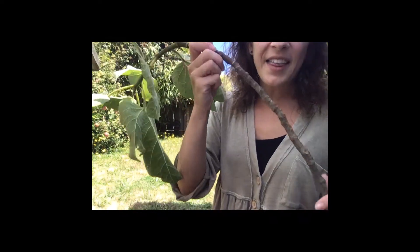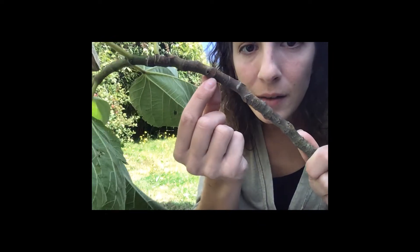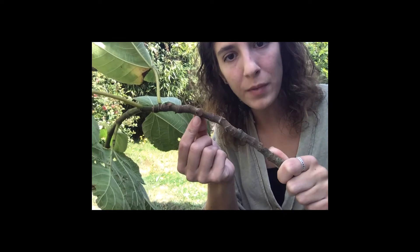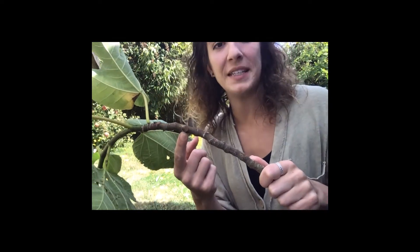The younger part is at the tip. This must be the very oldest part of the stem — the part that my dog has already started chewing. The largest scars right here, this is where a leaf used to be attached. And that's why we call this a leaf scar. We're going to show you more pictures; I know this video isn't that great to show you the details of that.